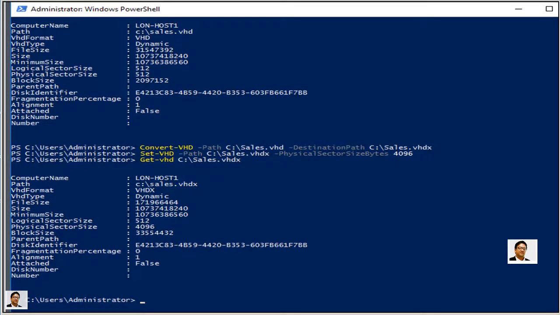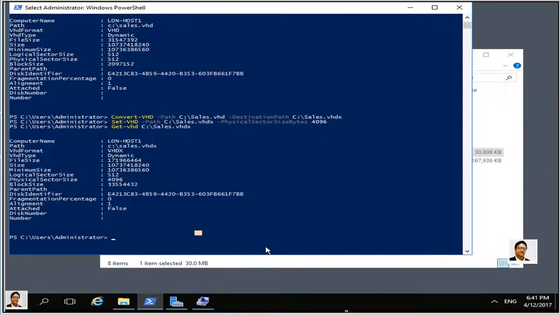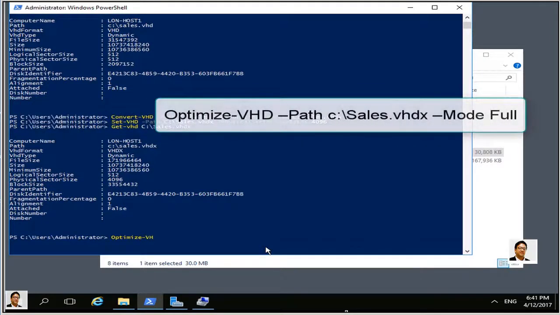So let's run the last command to optimize the VHDX files. So with that, let me see if I can bring it on the screen. Optimize-vhd, that's the one. Space minus path, then space c:\, with a full mode.